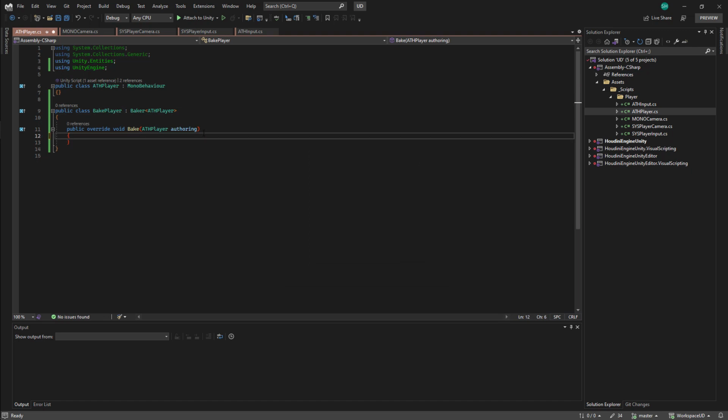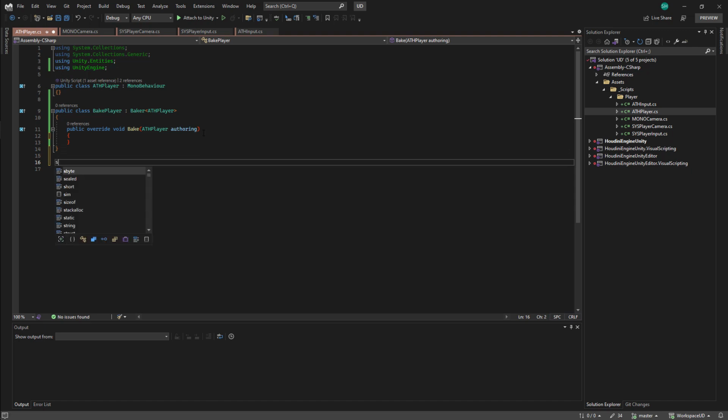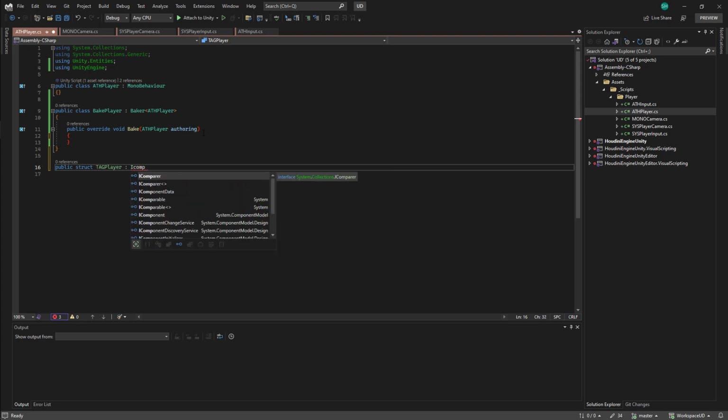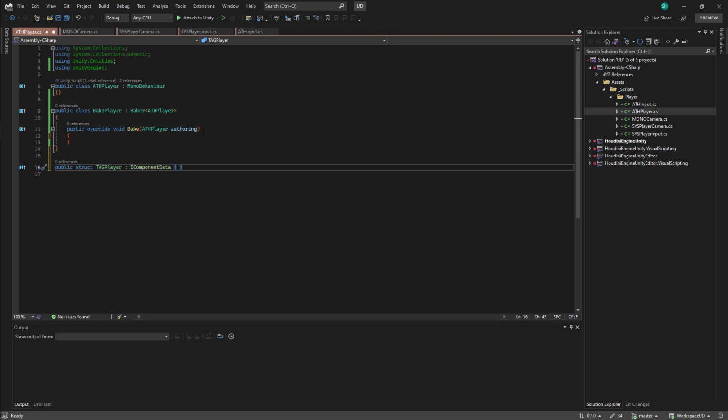The first component that I will add will be a tag component, which is essentially an empty component that I'll use to give a type to my entity. This component will be a struct, and it will be a public struct. This component is going to be a singleton component and will only ever be used on the player, so I will include it within the authoring component. Components which are not going to be specifically related to any single character will be placed in separate component scripts. This struct will be called tag player. It will inherit from IComponentData. This will be an empty struct.